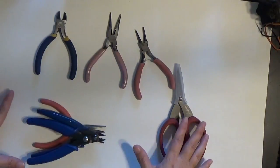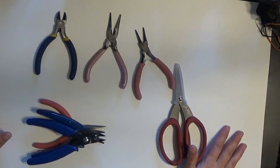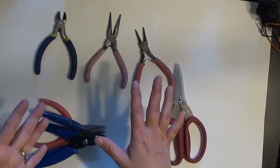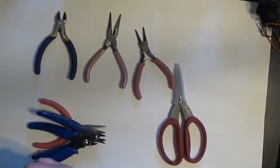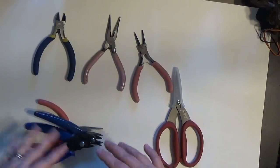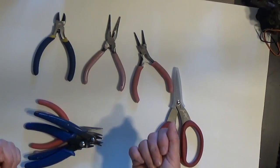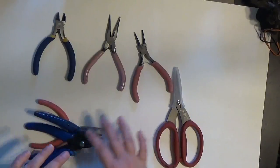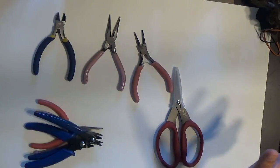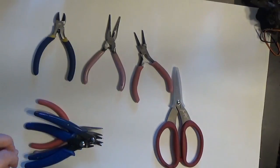To start off with, I want to say that I am a self-taught jewelry artist. I haven't taken but a couple of lessons to do some more advanced skills, but when it comes to the basics, I learned through different books and magazines and trial and error. But I wanted to share what I do know and let you know, disclaimer, I'm not professionally trained by any means.